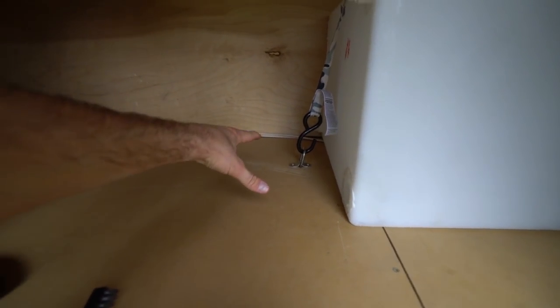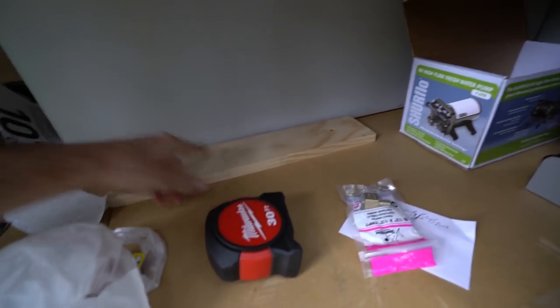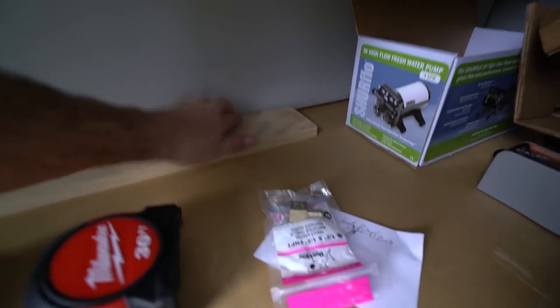Next step, we gotta put in the pump stuff right here. I did manage to screw this in. This is just a 1x4, just a piece of scrap that I picked up at Lowe's that's just nice and flush and screwed in, so there's no movement side to side, up, down, anything. It's nice and secure.